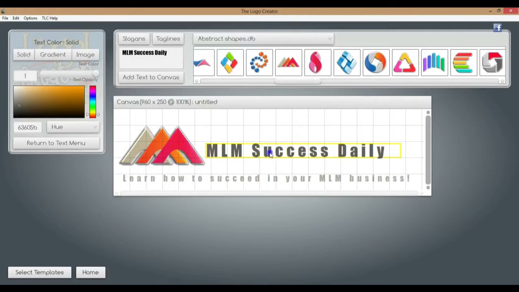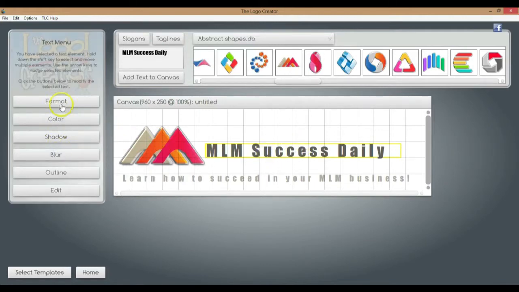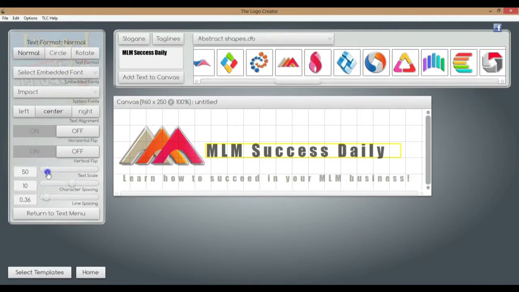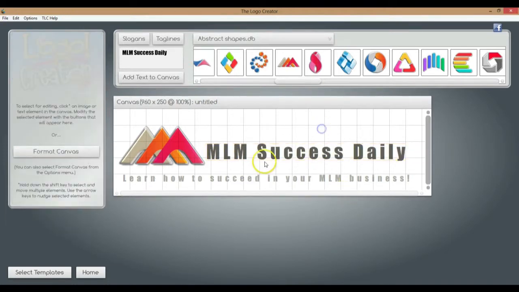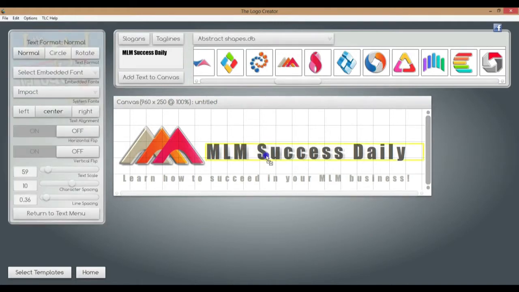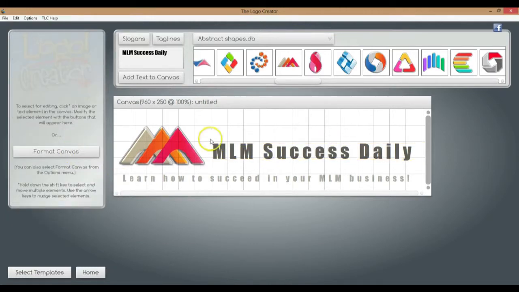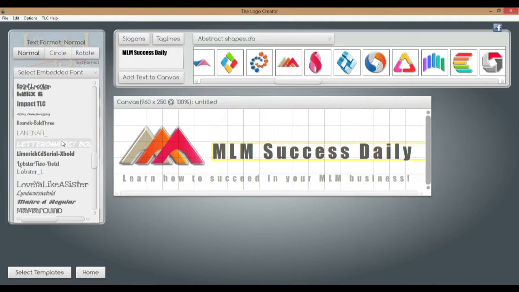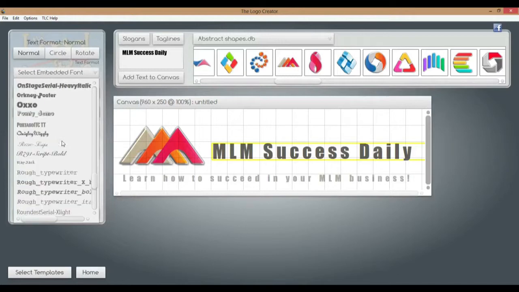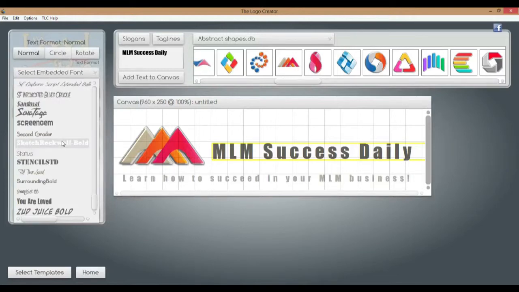Okay, that looks good. And what I want to do also is I want to resize this to where it matches up with the text below. Okay, so I can move this over a little bit. Get it to line up perfectly. Okay, and another thing that I want to do is I want to change this font. So it's very easy to do all this stuff. Look at how easy this is. Guys, in 5 minutes, we've created a professional header for our website. Literally 5 minutes, that's all it's taken us. So let's find the perfect font here and we're done.